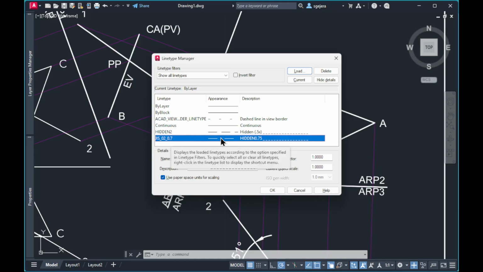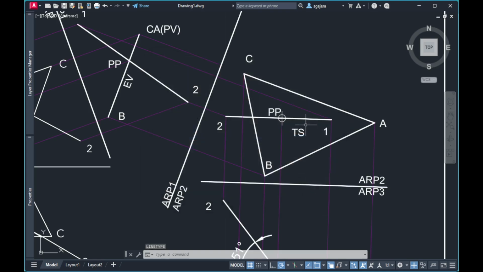Notice again, JIS is nice because the spacing in between is a bit bigger, no? So it makes it very apparent once it's in model space. Okay? So I'll use JIS. I'll just press OK. Like that.